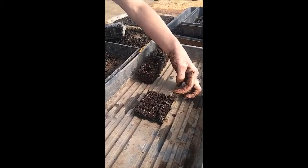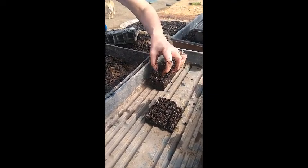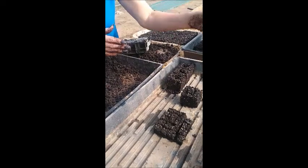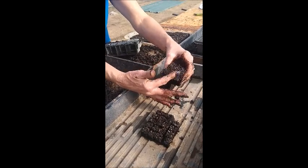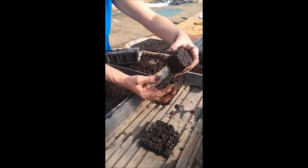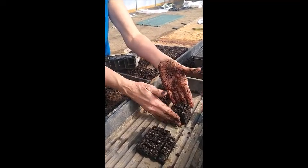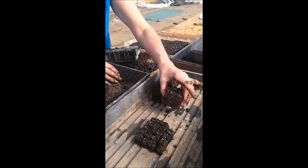Once the seedlings start coming up and they get their first true leaves on there, then we're going to put them inside of the 2-inch blocks so the roots can expand. And the reason we're doing the blocks instead of the plug trays is because as the roots start to grow and come out to the sides, it's called air pruning, and they don't expand way out, or you don't have all of this spiraling at the bottom. The interior strength of the roots is much better, and it's so much easier to transplant.